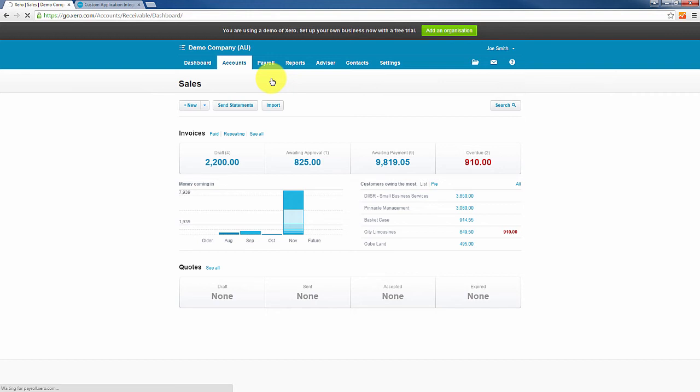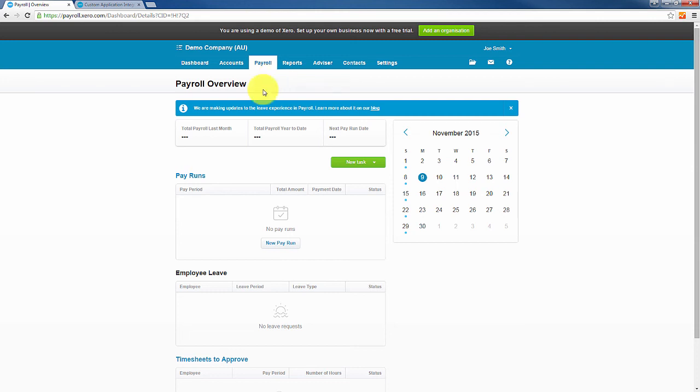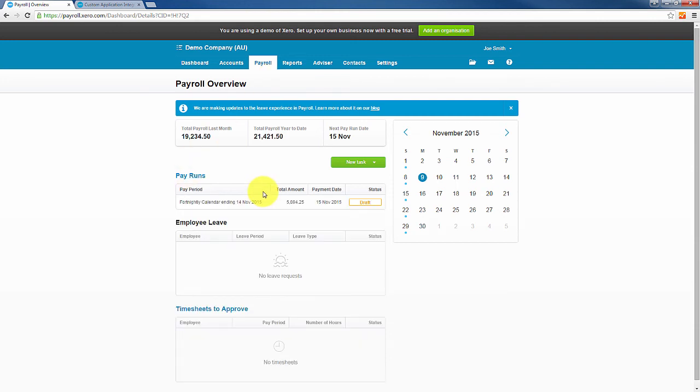Payroll, if you pay the extra, I'm not sure of the exact amount for the payroll module within Xero, depending on your number of employees, then your employees get access to a portal. They can put in their timesheets. You approve them and then process their pays each period. So this is all done by the cloud, the employees doing it themselves over the internet, really saving you a bit of time in regards to data entry.